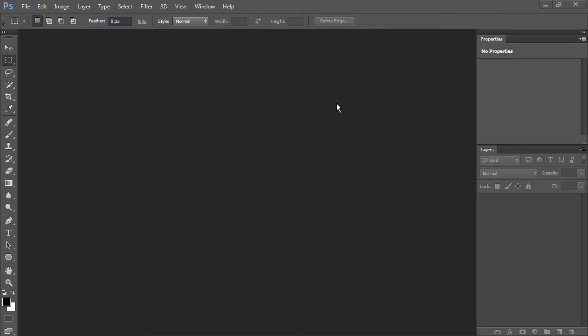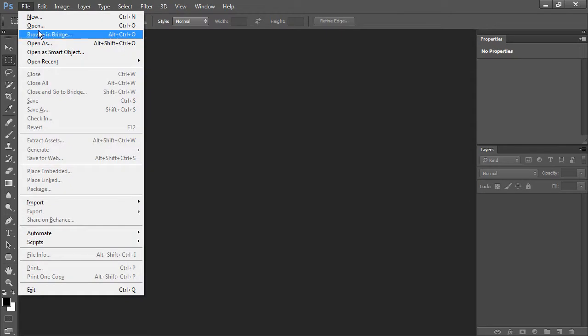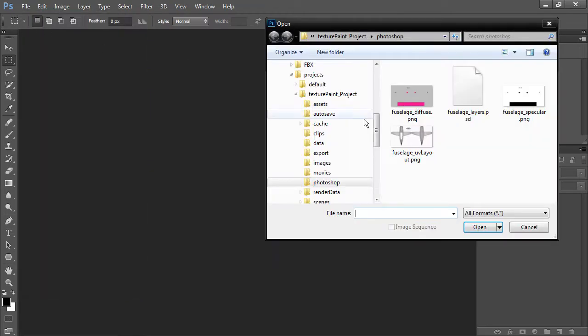This is because of a quirk in Photoshop in which when we apply a texture onto a material, if those textures have the same name to begin with, then they will always be linked or instanced to one another. So we just need to make sure that we start off with two differently named files, and that won't be a problem. Let me go back to open my most recent document, fuselagelayers.psd.